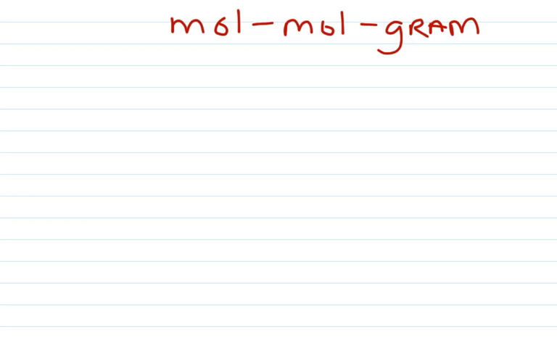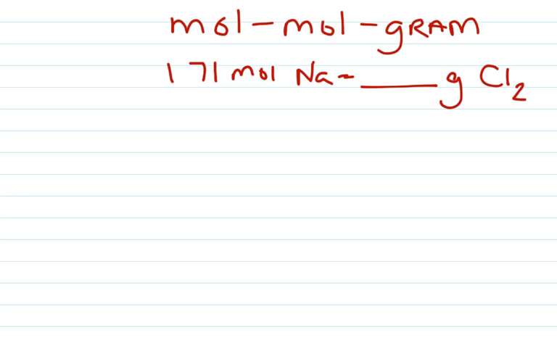So let's go back to the exact same problem you were doing before. Let's say I have 1.71 moles of sodium, and I want to know not how many moles of chlorine I can make, but how many grams of chlorine I can make. We're still doing dimensional analysis on this, although I am going to show you another method of doing this at the end of this video. So if dimensional analysis is not your strong suit, there is going to be another option. So give this a try, stick with it. I'll show you the second method. You pick which one is best for you.